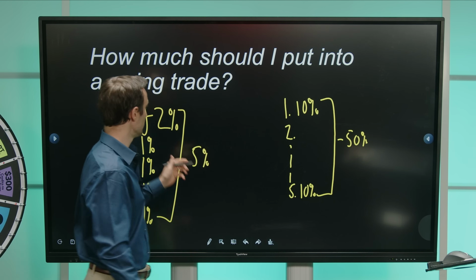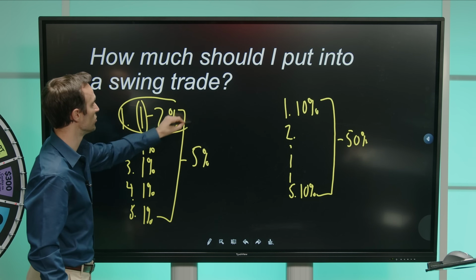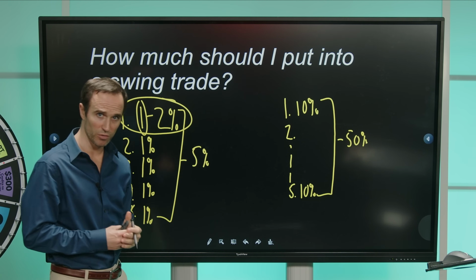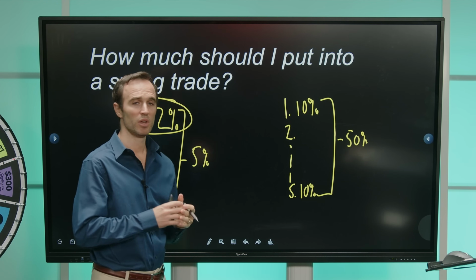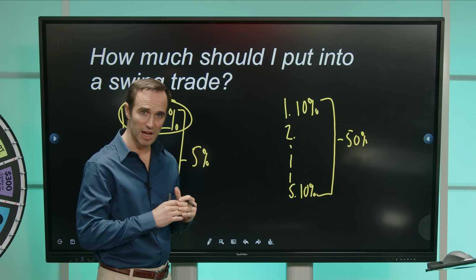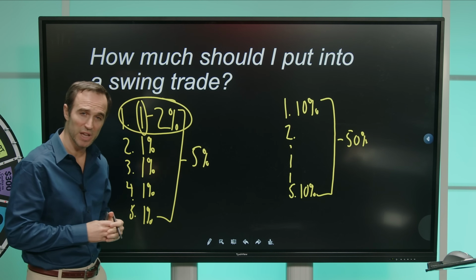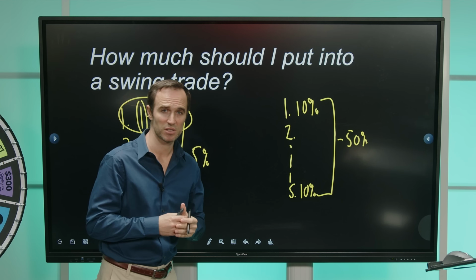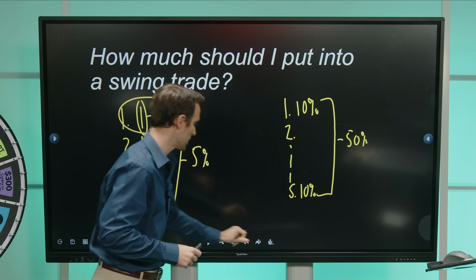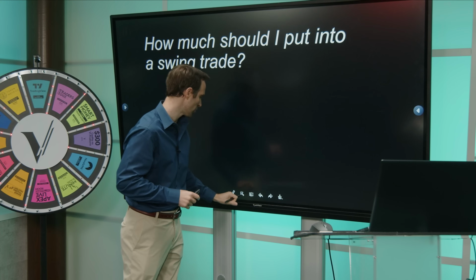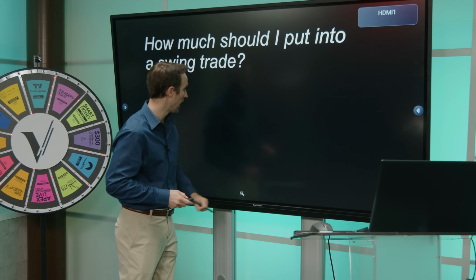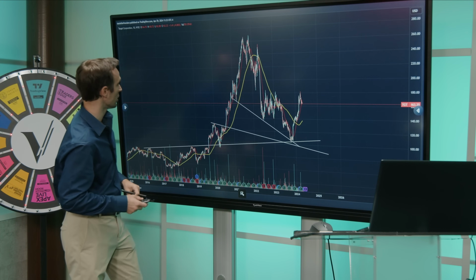So in general, stick with 1 to 2% of your portfolio. In general, with the less risky stocks, you can go, say, 2%. With the more risky stocks, you can go 1%. Okay, so that's just a general rule of thumb. Just wanted to start there. And let's go to the charts.